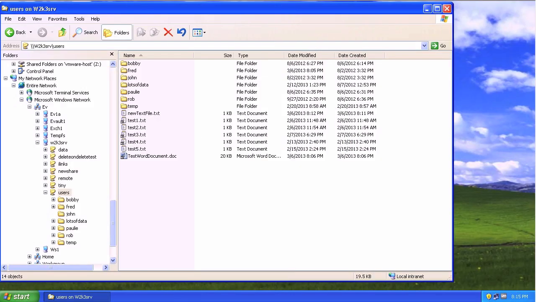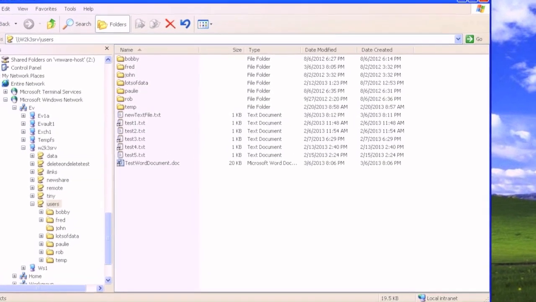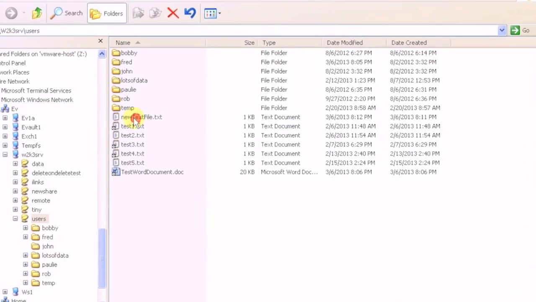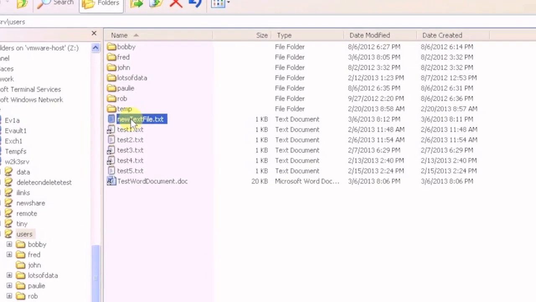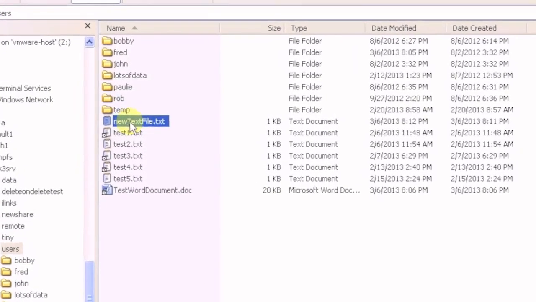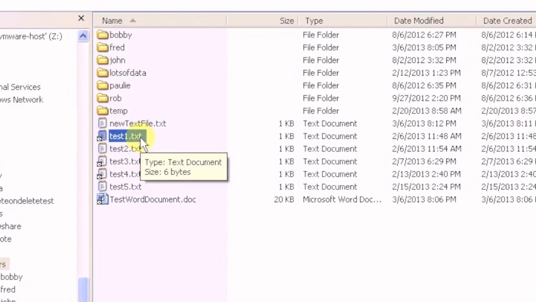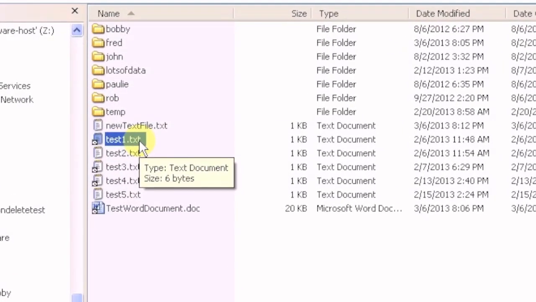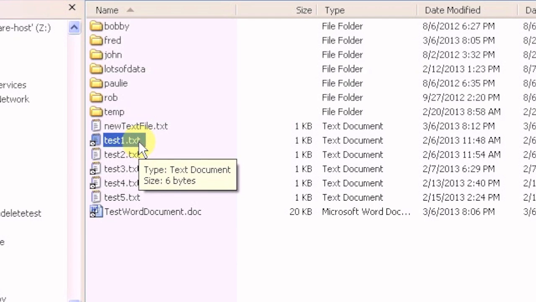Here in Windows Explorer on a Windows XP test machine, we can see a file share in my test environment. The share contains a number of archived and non-archived files. Here is a non-archived file. Here is an archive file in the form of a placeholder. You can see that the icon associated with the file has a little marker on it.